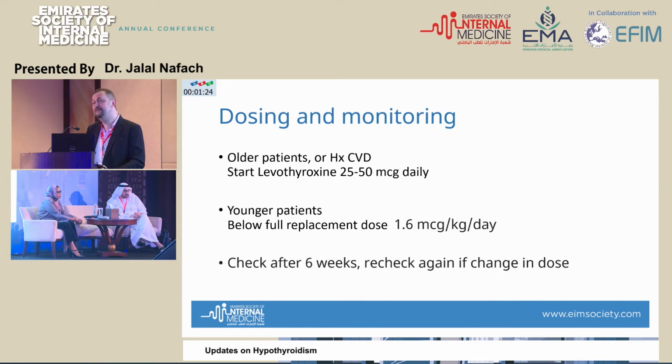You don't start at 50 and bring them back and see how it works. You just go directly to full dose. Now, in subclinical hypothyroidism, again, normal free T4, elevated TSH, you use a sub-regular dose. What's a sub-regular dose? Usually between 1 to 1.4 micrograms per kilogram per day. So for 60 kilograms, I may start them at 50. For 100 kilograms, I may start them at 100. And again, you're going to recheck them 6 weeks down the road.